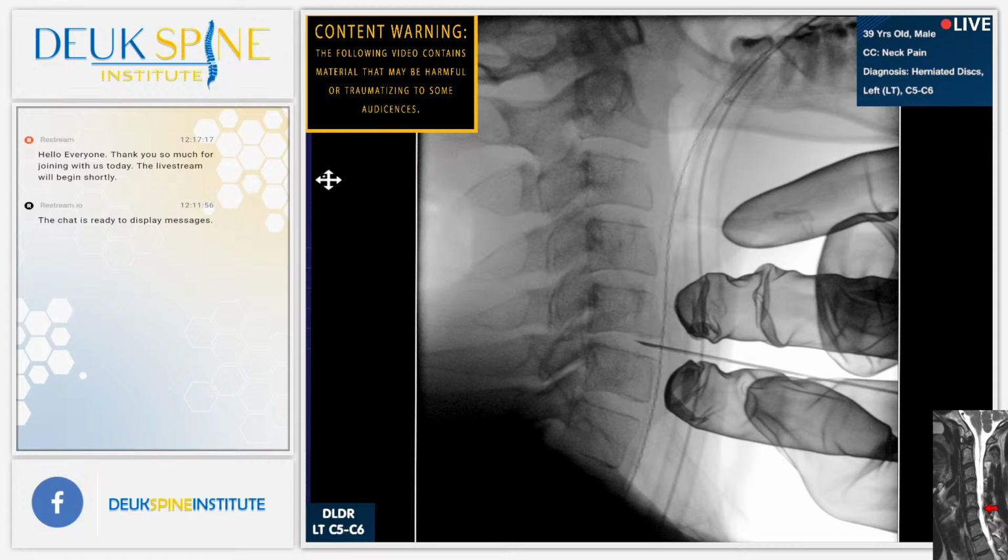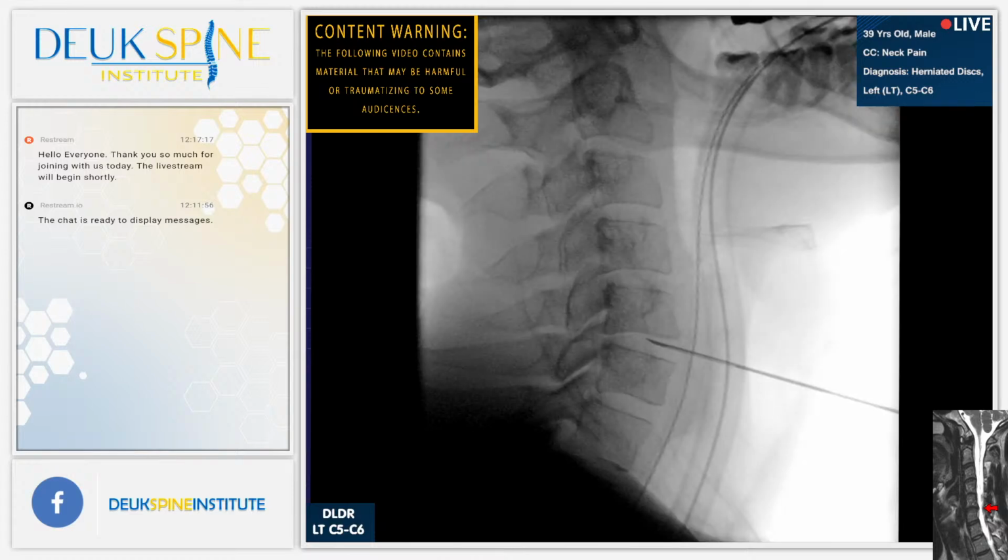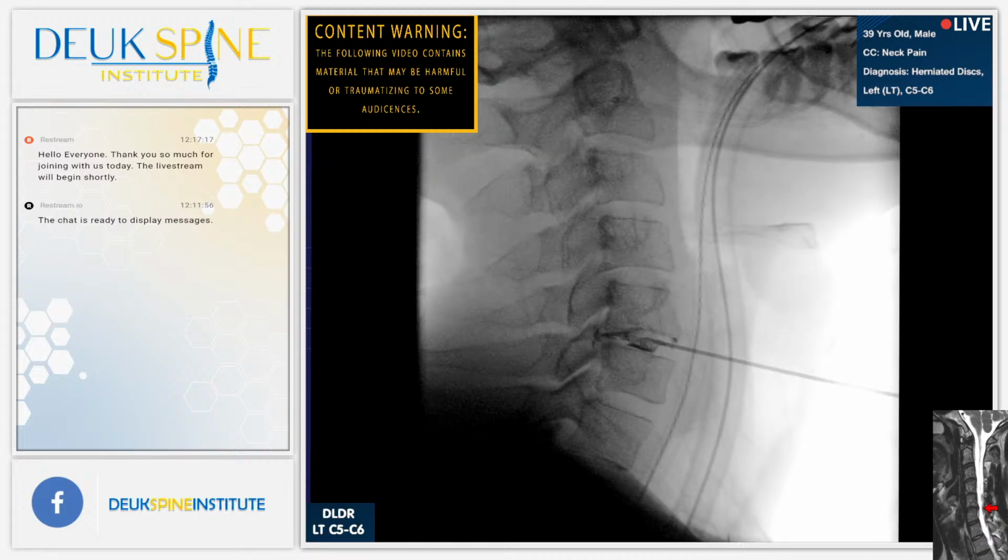Let's just check 100%. The way this surgery is possible, and by the way, we're the only center in the United States that does this surgery. Okay, lateral. It's perfect. And it could be done by all the doctors out there, all the surgeons. But they choose not to do this surgery because, well, it doesn't pay as well as invasive surgery. Invasive surgery pays more money. So these surgeons are not recommending endoscopic surgery because they want to make more money and because they don't know how to do the surgery.